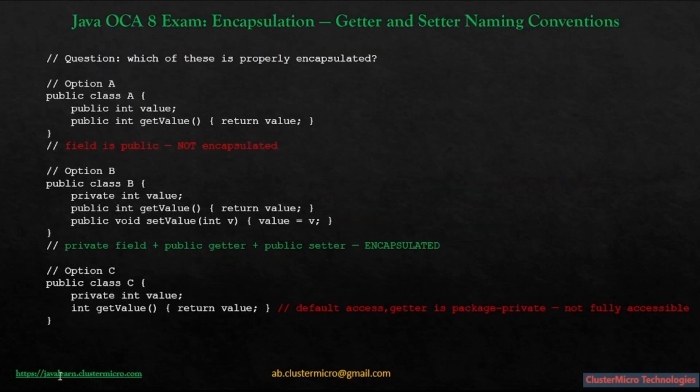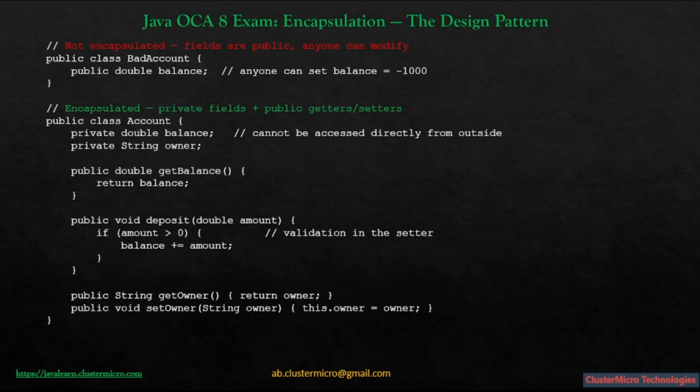Okay, so we are going to discuss in detail now. Encapsulation is one of the 4 fundamental principles of object-oriented programming. In an encapsulated class, all fields are declared as private. This means that no external code can directly read or modify those fields. Instead, access to the fields is provided through public getter and setter methods. A getter returns the value of a field, while a setter allows a new value to be assigned.